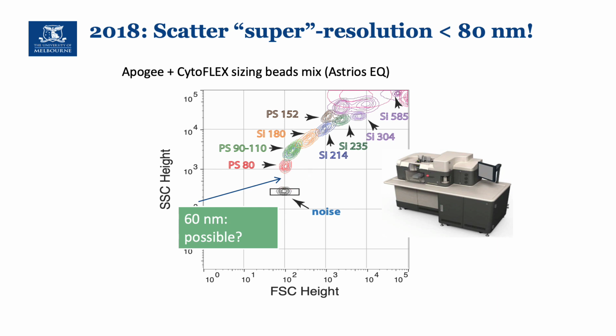Now, the effort that we invested into this kind of alignment shows you how critical alignment can be in terms of controlling the noise and increasing the sensitivity of the instruments, and of course it explains the limits that we have in terms of scatter detection. Although you can reach these kinds of detection limits like 80 nanometers in the Astrios, the effort and the number of steps that you have to follow to get there is excruciating. But it's something that is possible, and it was a good exercise.